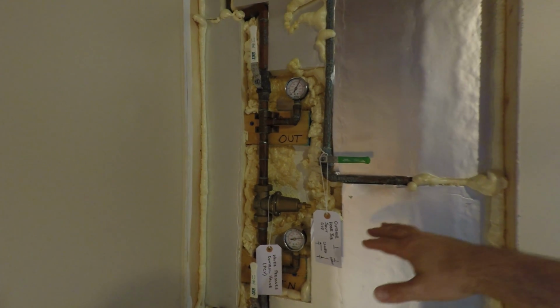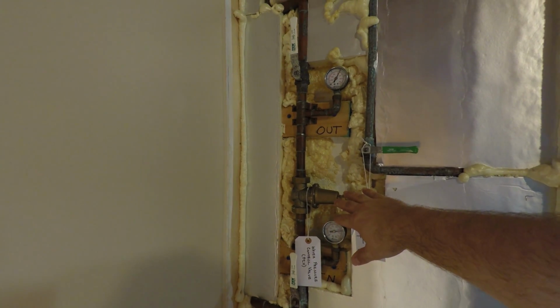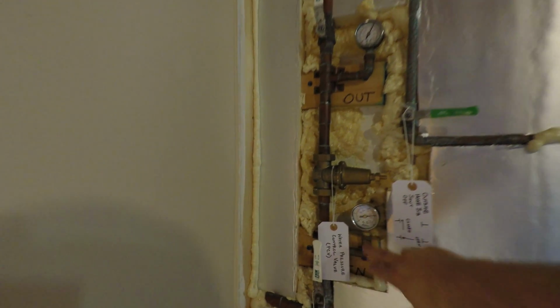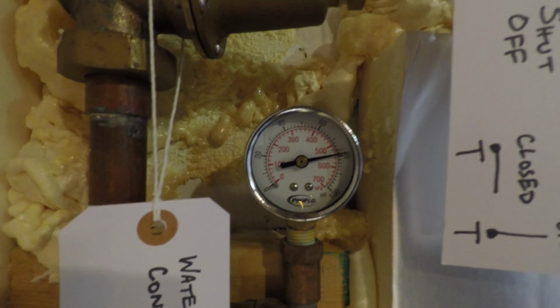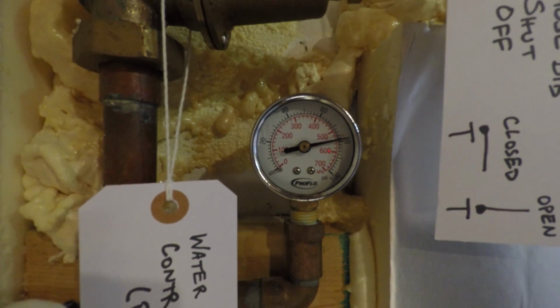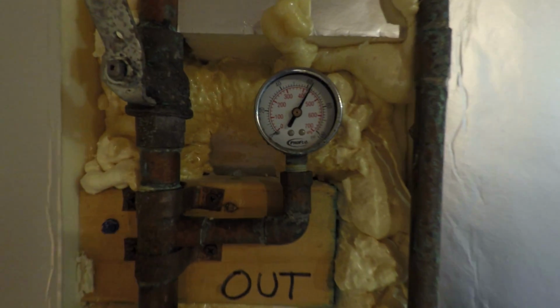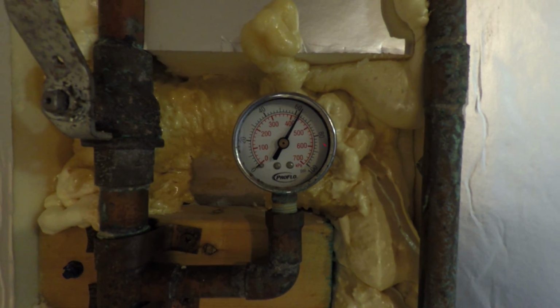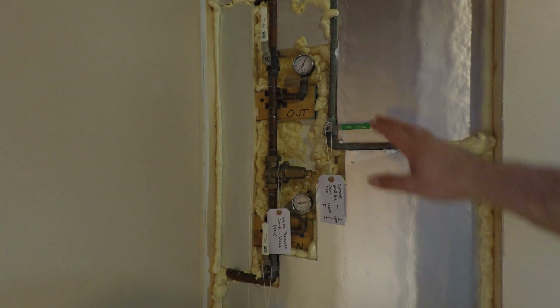of the end result. What we did was we added some pressure gauges and what's called a PCV, a pressure control valve, because, I don't know how well you can see, but the pressure we get from the street is currently 80 psi. It's been known to go up to 90, and we know from our plumber and some simple research, 60 psi is really about the right pressure for your water appliances inside. So that helps. And of course, we have various shutoff valves that we added as well because we're a little afraid of floods right now.